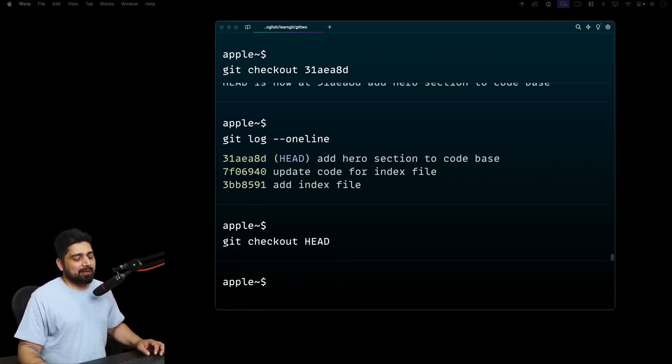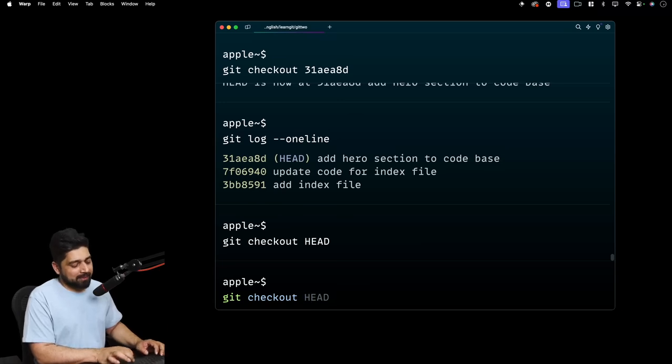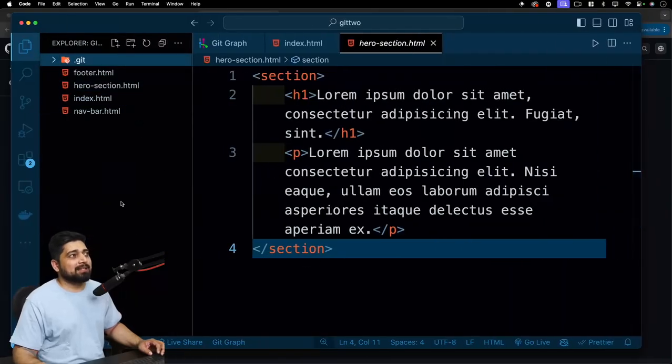The easiest one that you're going to find is simply go ahead and say git checkout, and instead of saying head or something like that, you just say, I want to go back to the main branch, or in this case, the master. That's one thing. I can go ahead and do this. You have switched to the master. And we can see once you mention the name of the branch, it moves you back to wherever you were.